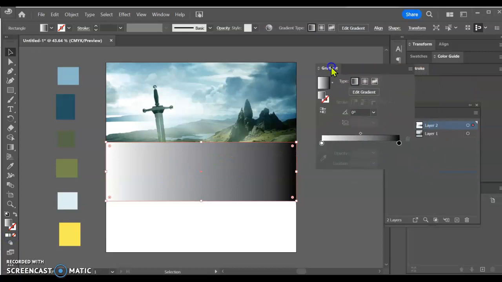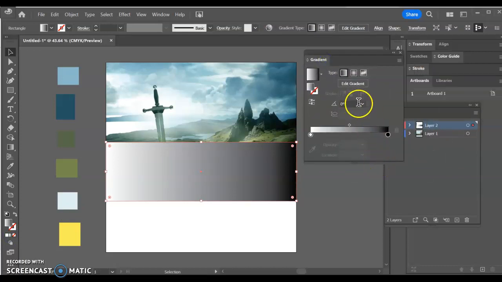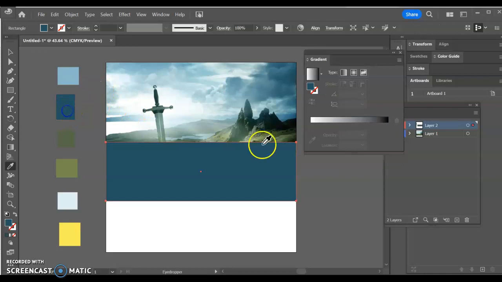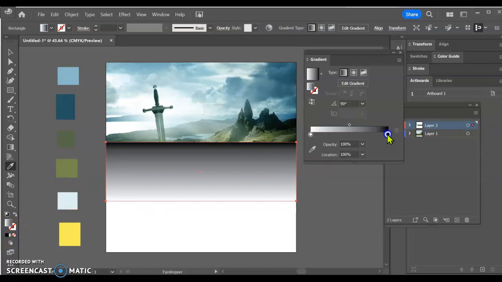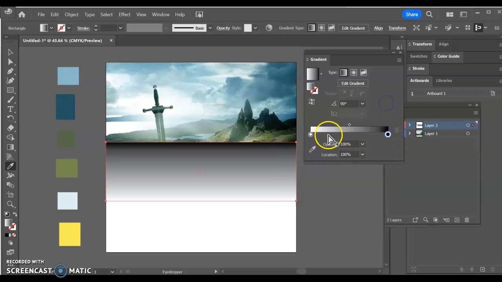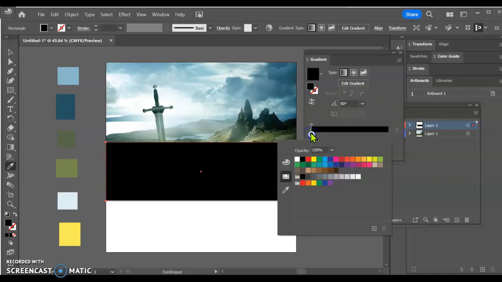I'm going to go to my gradient panel, and I need to switch this by 90 degrees. I want the dark at the top, I want the light at the bottom, and I am going to see if I can get this to work. So my dark blue, yep, but see how it switched off gradient. Okay, so the first thing I have to do is I've got to get my gradient so that it's taking colors. It drives me nuts that I have to go through and do this each time.